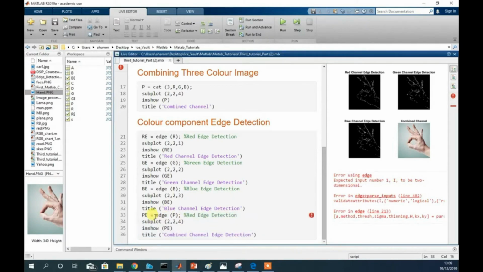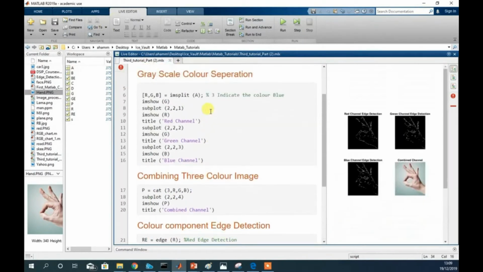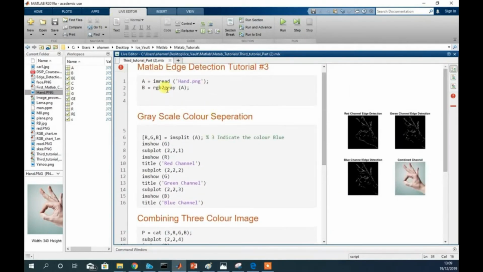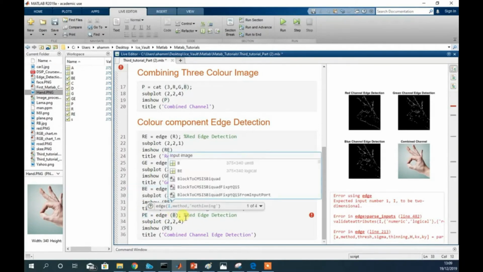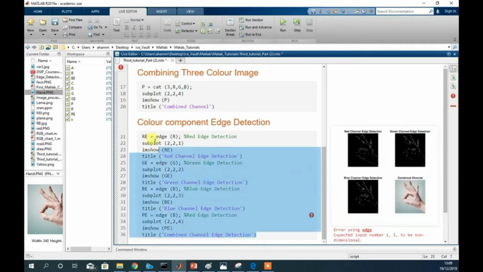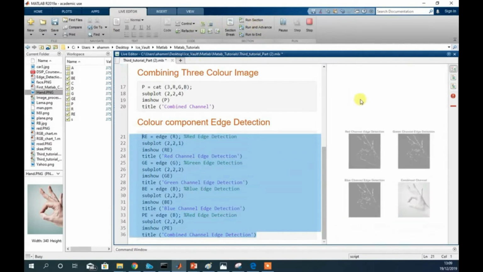So this PE image has a 3-dimensional array, which is red, green and blue arrays. So we want to make it 1-dimensional, which is the grayscale image. So basically this is the same as that B, so we just change the name to PE2, changing the variable B, which is our grayscale image, PE combined channel image. Okay, let's play it now. Run section.